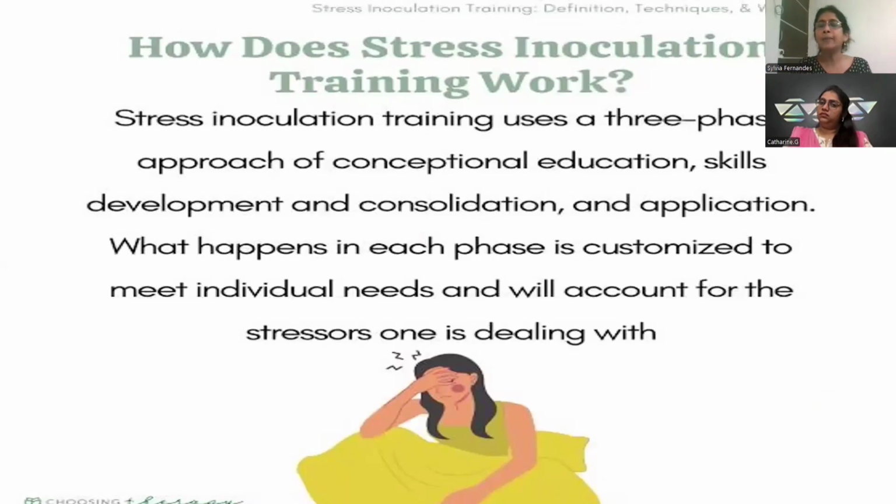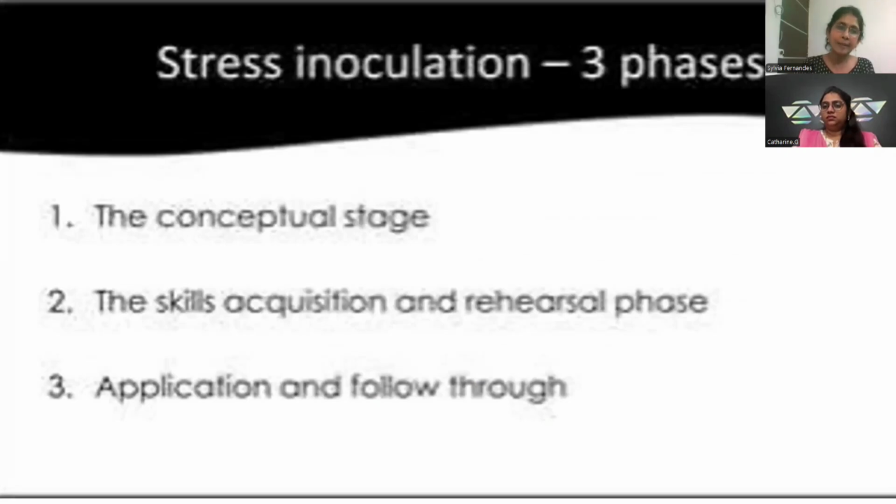How does this work? Basically, it works in 3 phases, and each phase is customized to meet the individual's need and will account for the stresses that they're dealing with. So the first stage is called the conceptual stage. And here the therapist educates the client about the nature and impact of stress. The client is taught how to view perceived threats as a problem to be solved and to break the big stresses down into smaller, manageable ones. This allows the client to think differently about the problem.